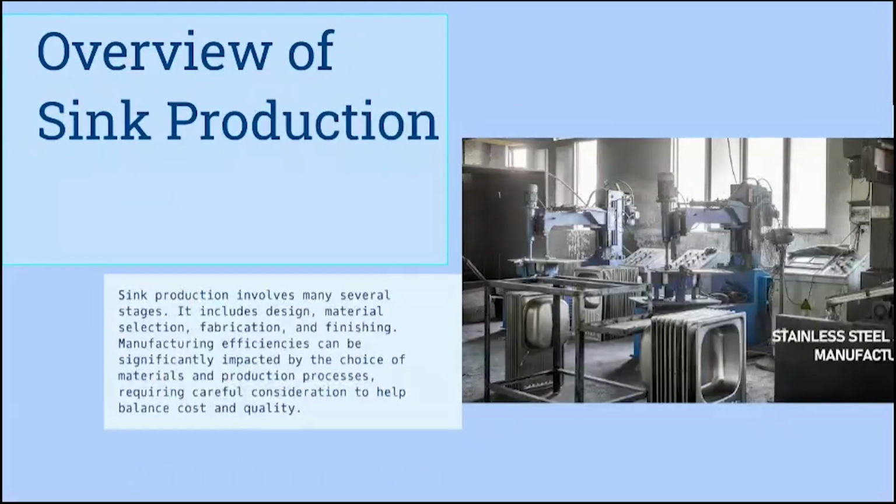Here's an overview of sink production so you can get the idea of what it is. Sink production involves several stages. It includes design, material selection, fabrication, and finishing. Manufacturing efficiencies can be significantly impaired by the choice of materials and production processes, requiring careful consideration to help balance cost and quality.